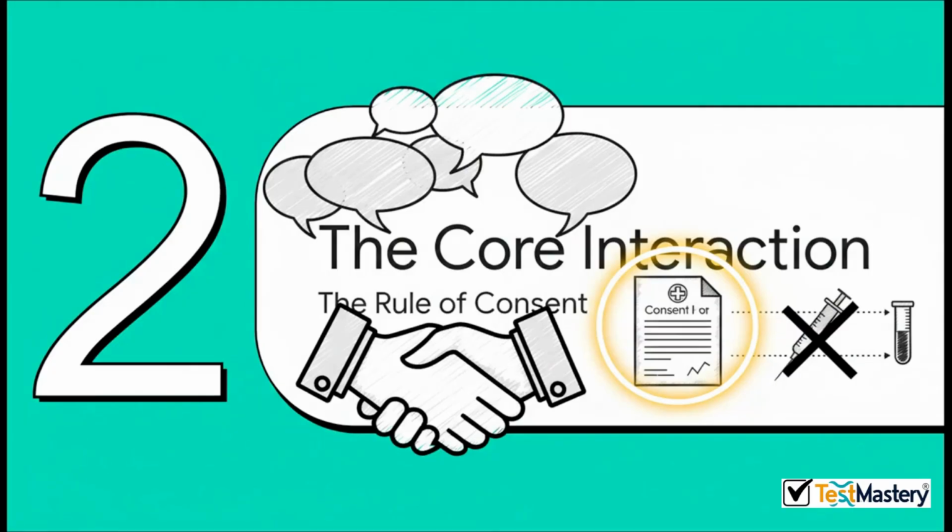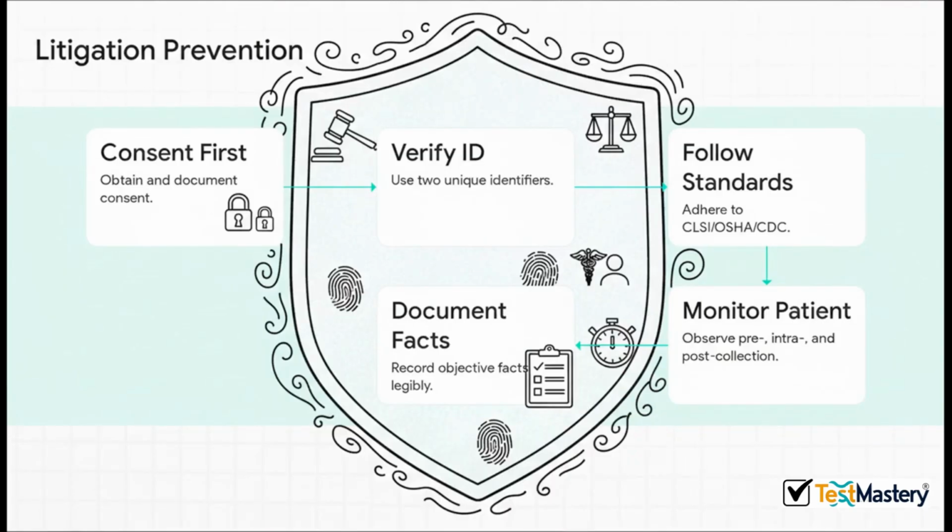So all of these legal ideas we've covered, assault, battery, negligence, they all hinge on one single core interaction, consent. This isn't just about getting a signature on a form. It's an active conversation, and it is the golden rule of our profession. You have to get it right before your hands-on technical work can even begin. Think of this list right here as your legal armor, your bulletproof vest, really.